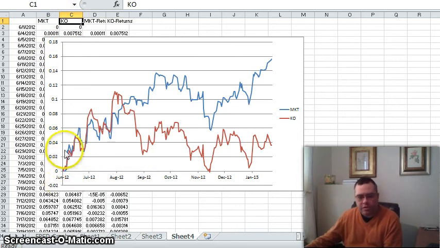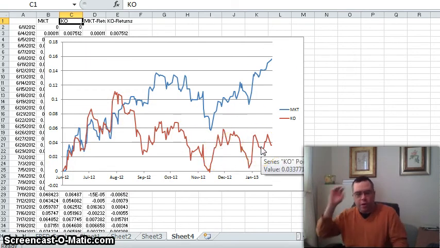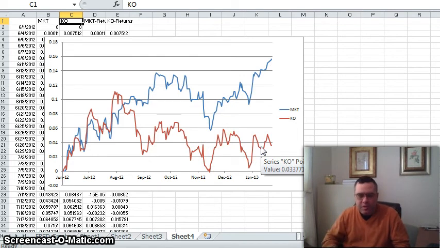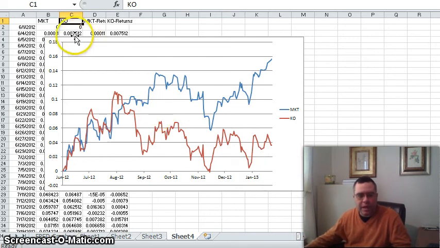So for starters, notice that they are correlated, meaning a lot of the times when the market goes up, Coca-Cola also goes up, and when the market goes down, Coke does too, but they're not perfectly correlated. There's definitely times where the market's gone way up and Coke hasn't gone way up. As long as they're not perfectly correlated, there's diversification benefits. We want to say, if we account for all those diversification benefits, how much risk is left over? And that's called our beta.